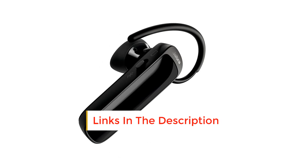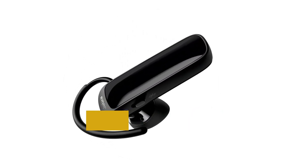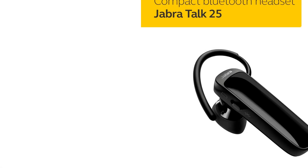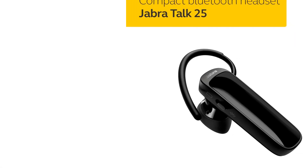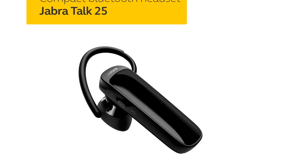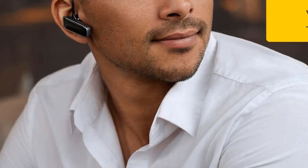Speaking of the controls, the ear hook includes a power/Bluetooth pairing switch and a volume rocker. But when it comes to call quality, Jason writes: there's a 3-mic array that aims to pick up sound and cancel noise from a variety of angles. There's an internal DSP that suppresses noise coming through the mic to ensure a good level of crispness when you're speaking, and paired with a 20-band equalizer that adapts to the environment, the voice quality is impressive. Overall, if you can get past the ear hook design, this is a solid buy with exceptional call quality, but it comes with a very large caveat.